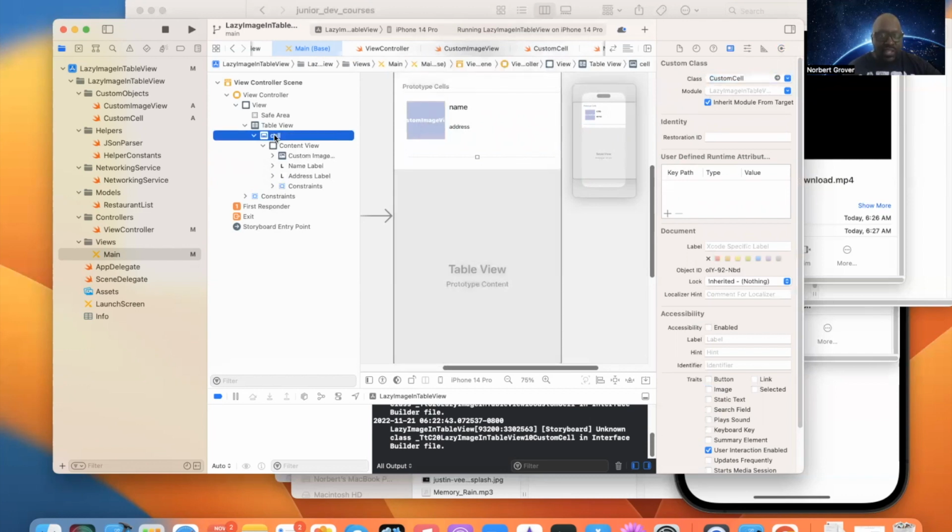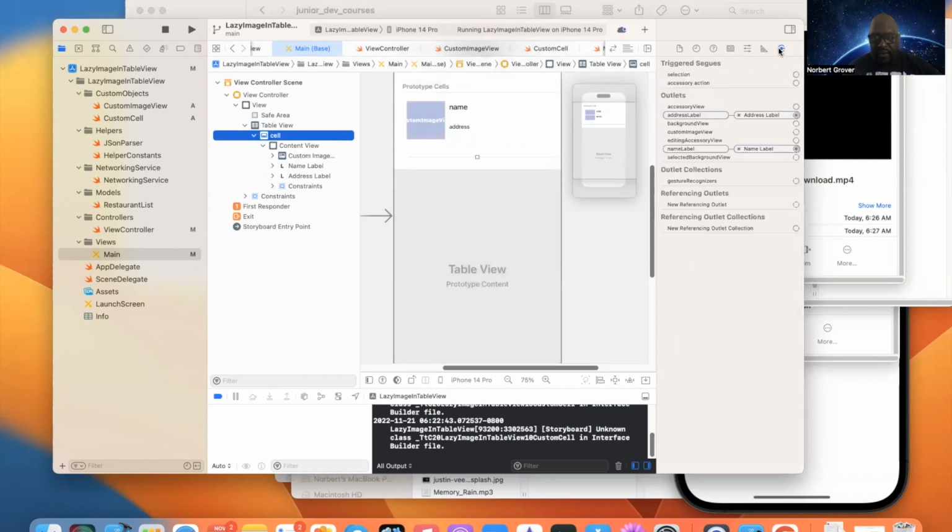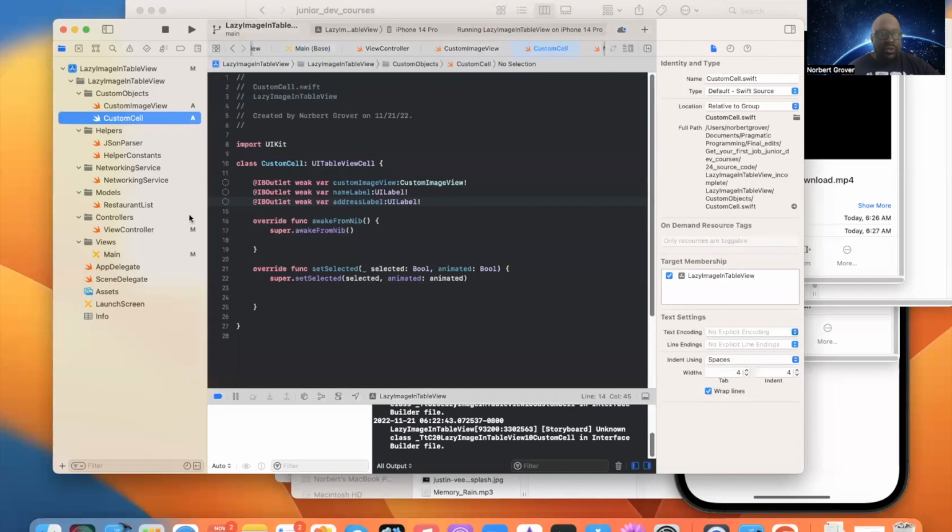Now, when I go back to cell, and I go here, I should be able to go to custom image view, and then I click on here or here, and I have the outlet. So now I have access. And when I go back to the custom cell, these are grayed out because now they're connected.